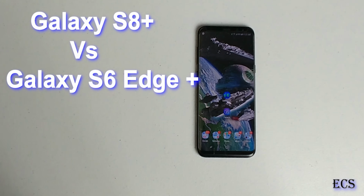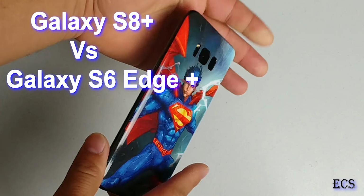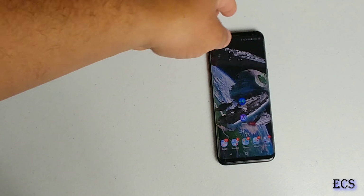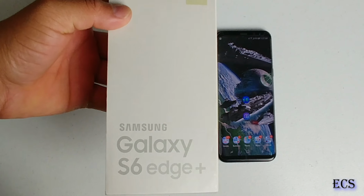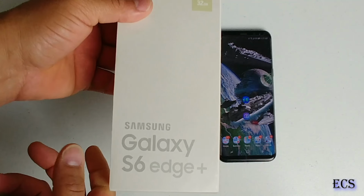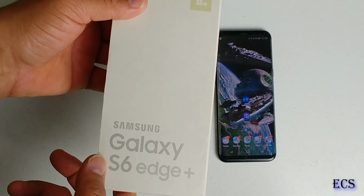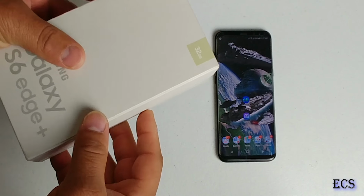So I'm doing another fan request. Galaxy S8 Plus, right? 2017 flagship from Samsung, right? 12 megapixel camera, right? But what about the 2015 flagship, the Galaxy S6 Edge Plus, right? You could pick this phone up for $250 to $300, for cheap. This phone also has a 16 megapixel camera. So let's go ahead and put these two head to head and see which one is king supreme.